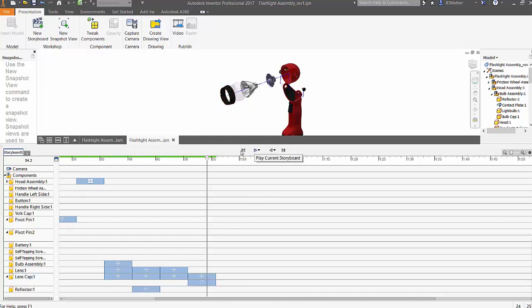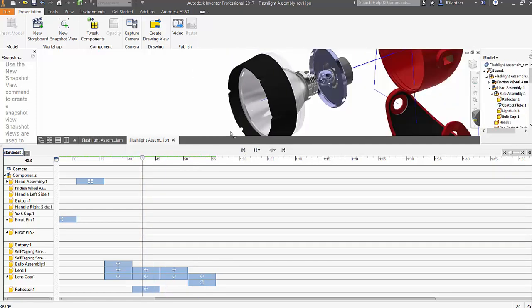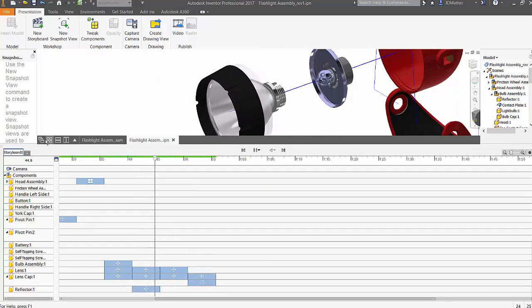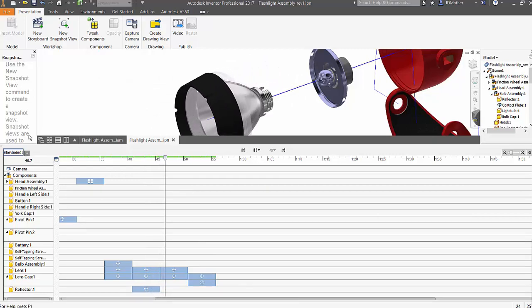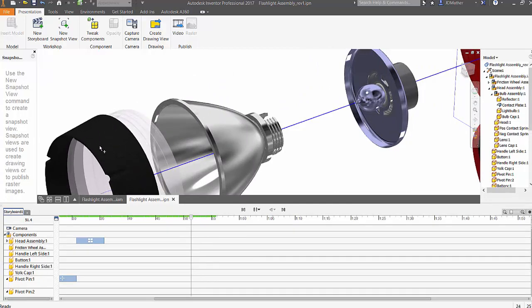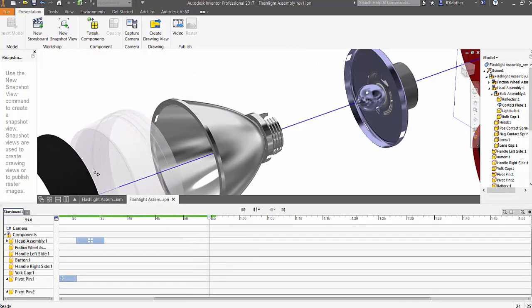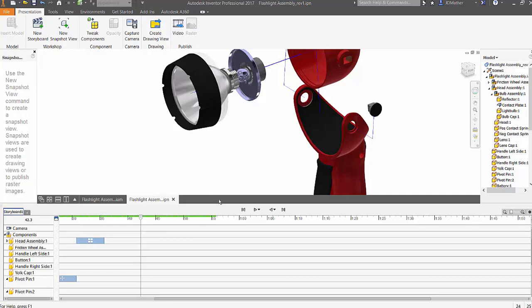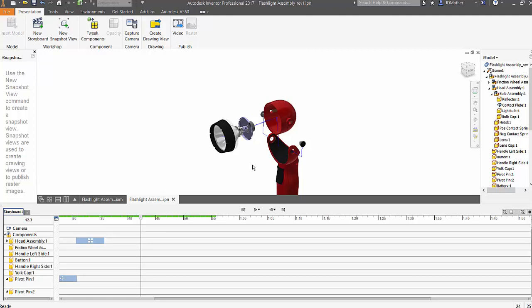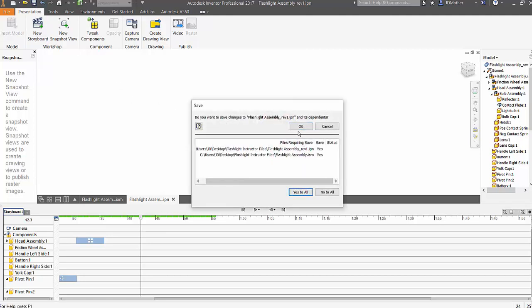Alright, let's see if it works. So I'm going to drag this back, and I will play it. And let me zoom in so you can see it. When it gets to this point right here, it should move off of the lens and rotate at the same time. There we go. Okay, you see that rotation. Alright, now I would really like for it to start, because it's rotating when it comes off clear back here. And I'm going to save it now because I had some trouble with this earlier, so let's go ahead and save it.